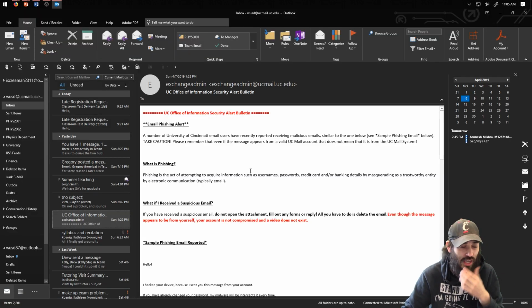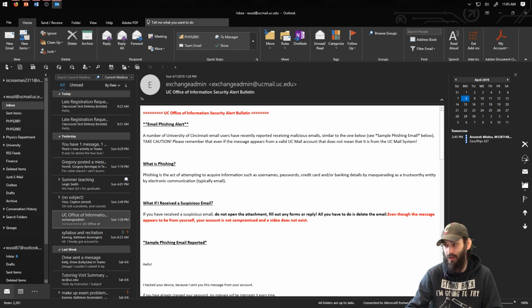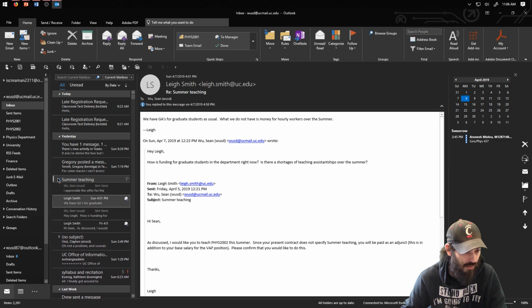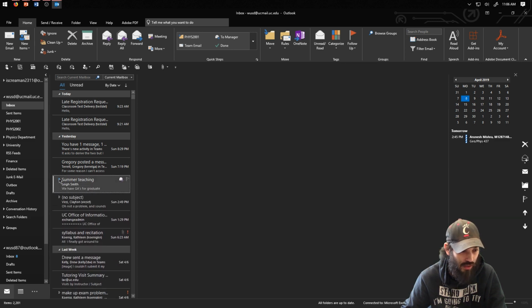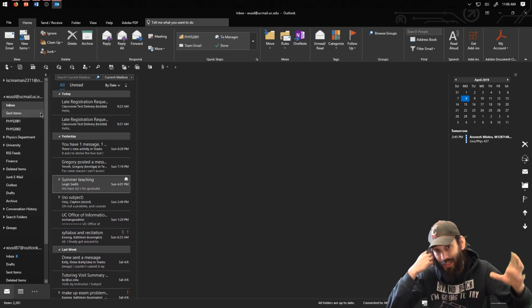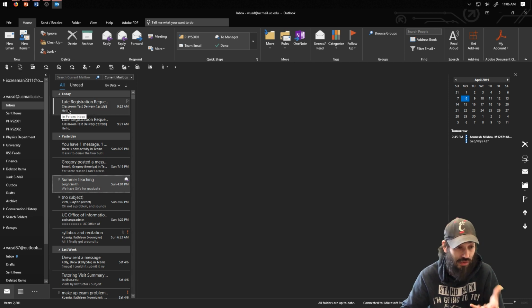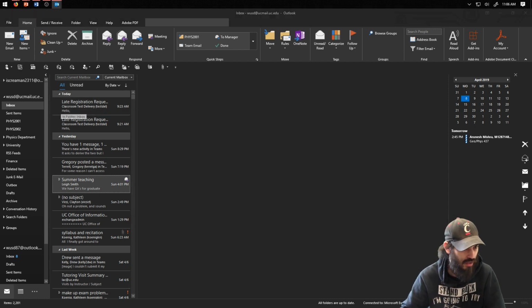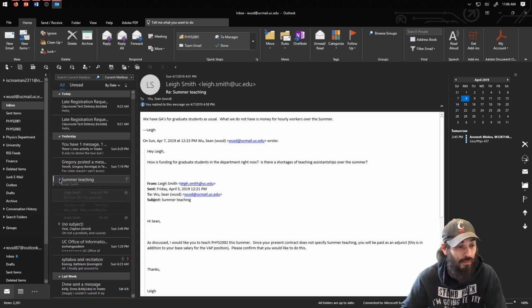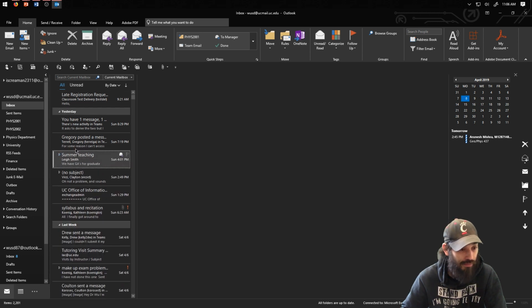Once you have this, something that's really important to set up that's not set up by default is threading. What threading is: when you have a conversation, or emails that are sent back and forth between people that have replied, it creates a collapsible group. So for instance, this is one that's been sent back and forth between me and the department head. He's talking about giving me some extra funding over the summer, and I'm saying, well, what can we spend that on other than me, because I don't really need it. So basic information in the conversation is important, but the thing to take away from this is that this is all talking about the same thing, and I can collapse it and then move it like this.